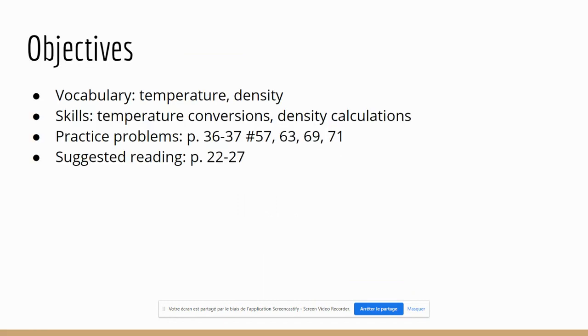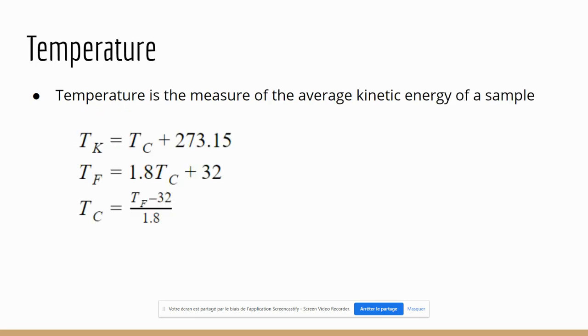Here are our objectives for today's video. Pause here. If you didn't already know it, temperature is just a measure of the average kinetic energy of a sample. We have 3 temperature scales that we're going to be using. Being Americans, we are very accustomed to using Fahrenheit, but most scientists use Celsius because it is much more intuitive when we're doing things like calorimetry experiments. And then there is another scale called Kelvin, which is useful because Kelvin cannot be negative.